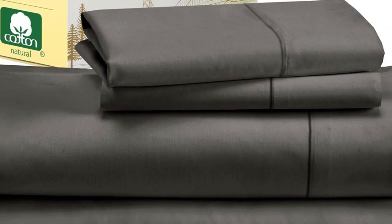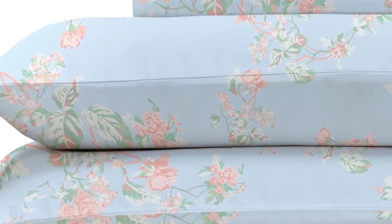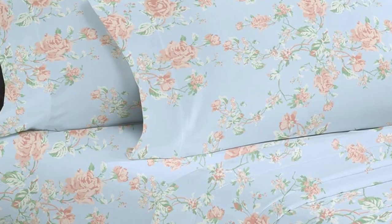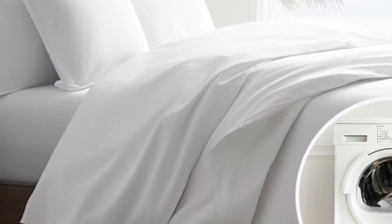While making the bed with these sheets, testers appreciated the top and bottom tags that save you the hassle of determining which side is the long side and which is the short. The 16-inch pocket depth makes them a fit for most mattress sizes. After laying under the top sheet for 5 minutes, our tester got a little warm, though not unbearably so, indicating these sheets are likely best suited for cold sleepers. Overall, these are high-quality sheets at an affordable price. Made from long-staple cotton, they are soft without being overly silky or satiny and drape well without any static or stiffness. They're available in a variety of sizes, colors, and patterns, so you can buy several sets to outfit every room in your home.